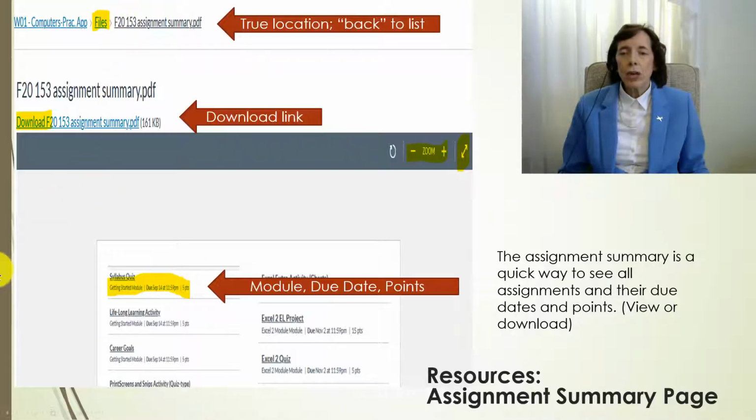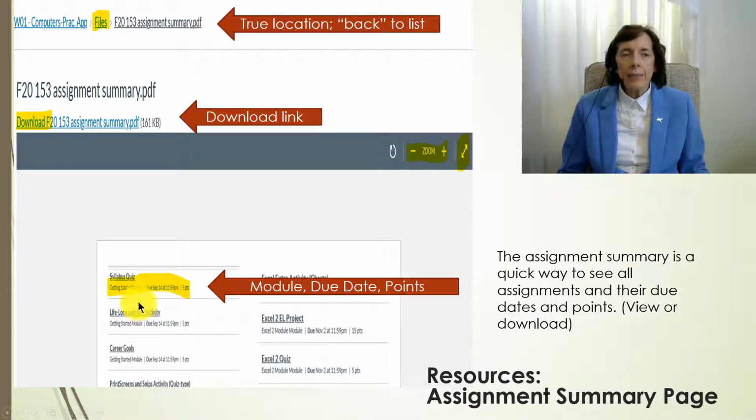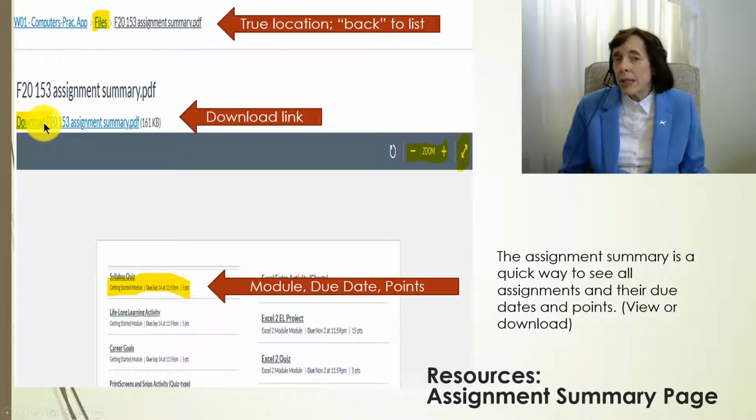The next page I'll show you is on the resources page. I'm going to put an assignment summary page in there, which is actually the assignments view, but I have that shut off for you. It's a list of all of the assignments in order. When you open the page, it will show the name of the file, and there will be a blue hyperlink so you could download it if you wanted to have it beside you or print it or whatever.